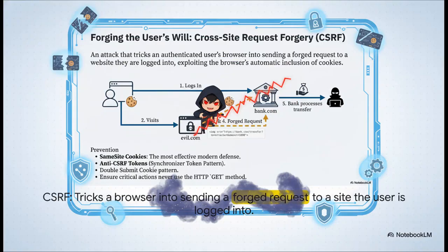Okay, now for one of the absolute sneakiest attacks: cross-site request forgery, or CSRF. Check this out. You log into your bank, and your browser holds onto that session cookie. A little later, you visit a different, malicious website. Hidden on that page is some code that forges a request to your bank, let's say to transfer money. Your browser, just trying to be helpful, automatically attaches your bank cookie to that forged request. The bank sees a valid request with a valid cookie and just processes it. The transfer goes through, and you never even knew it happened.